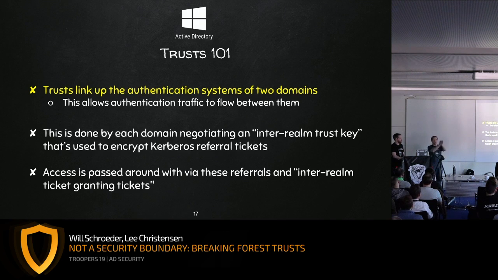So once I talk to my domain controller and say, hey, I want to access this resource in another domain, it returns a referral ticket encrypted with this inter-realm key. And then I send that to the domain controller in the other domain. Because it's encrypted with that key, it knows that it's a valid TGT. And then I can receive a service ticket from that domain controller. Fundamentally, trusts are weird in that they seem really simple, but they're also really complicated. All a trust really is, is these two domains exchange a key, and they can issue referrals between each other. That's it. It gets really, really complicated with exactly how the referrals are honored, depending on the different trust types and the different characteristics that we're going to be going through.